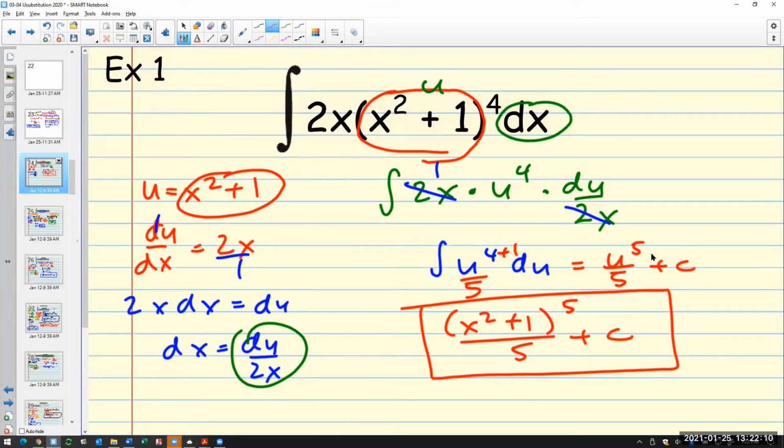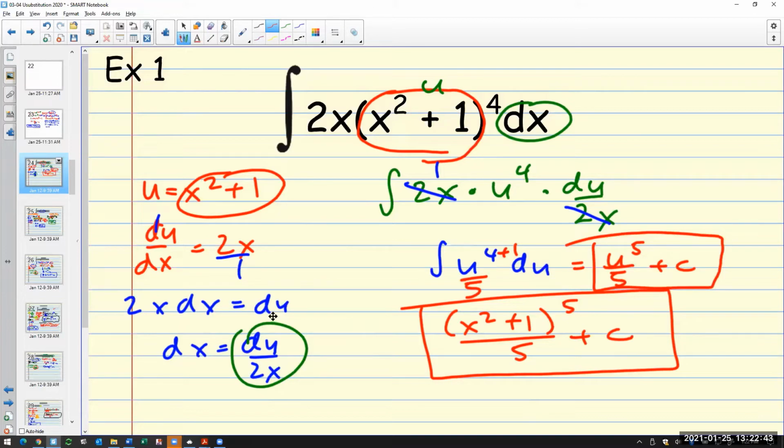Well, because, I mean, how else would you get it? I mean, because you need to get this answer. And so this is actually like the skeleton to get this answer. The denominator that's in your u answer, like this 5, you mean? I mean, all I'm doing is, this is my answer right here, but my u is x squared plus 1. So then you have to just replace that because you didn't have a u to begin with in your problem. You made that up. Does that make sense?